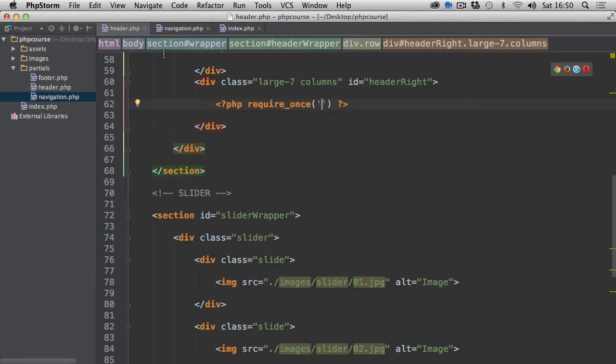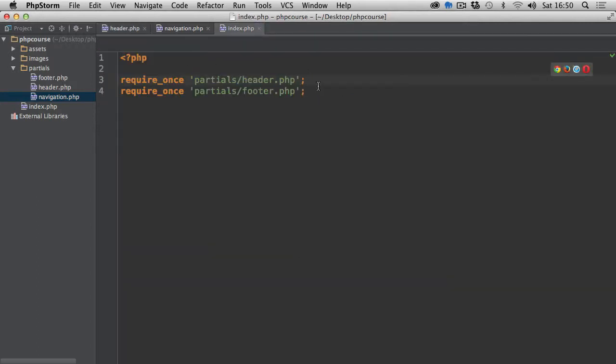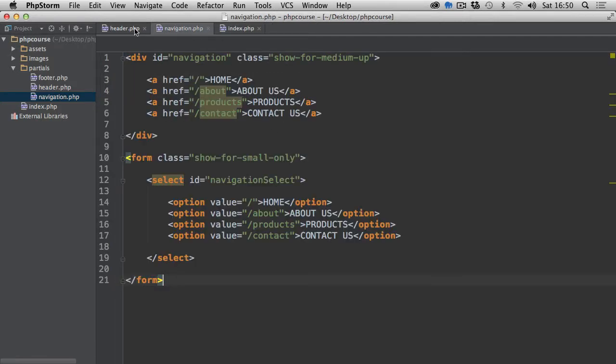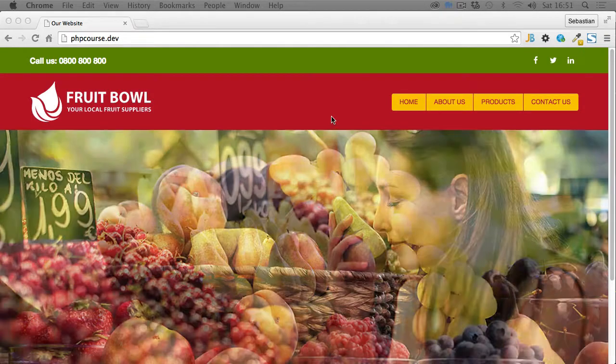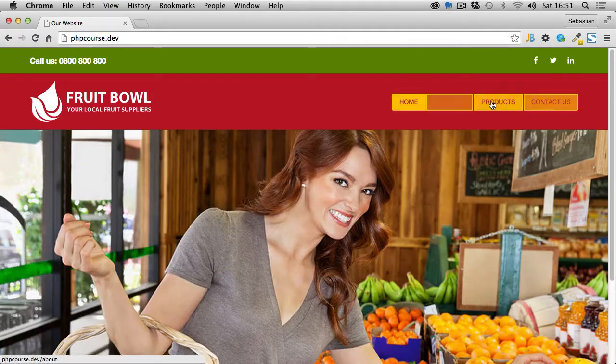When I'm outside of it, if it's only like index.php here, you can see we don't use any HTML, it's just pure PHP code. Sometimes I use brackets, sometimes not. But in between the HTML code, I tend to use the brackets. Again, absolutely up to you how you want to do it. So require once, and what I want to do is, again, partials/navigation. Now, if I save it, preview everything in the browser, refresh the page, as you can see, we still have navigation in place, although now it's fetched from a separate file.